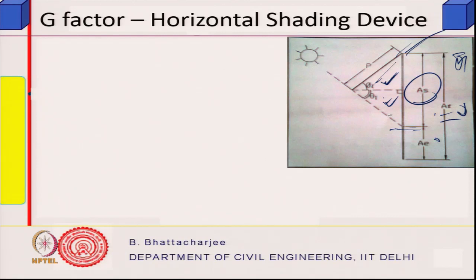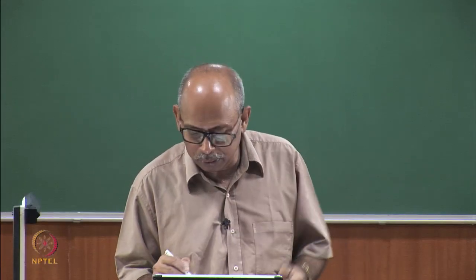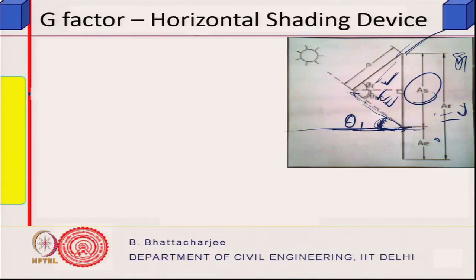So, at this particular time, what was the angle? The angle from the tip to the normal, this angle is same as this angle theta 1, right. So, this is the corresponding vertical shadow angle, because by definition, if I draw a line to the tip of the shading device and the angle it makes with the horizontal, this is the portion up to which it shades, rest all it does not shade. So, corresponding to this is the angle which is equal to theta 1, which would have been epsilon at some period of time, for design purposes we are using epsilon. Because this line and this line are parallel, this is same as theta 1.